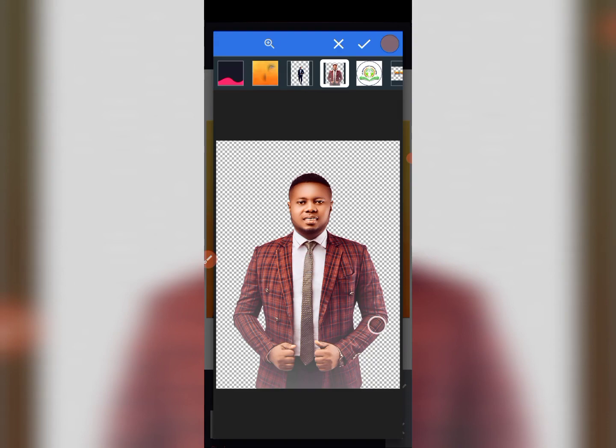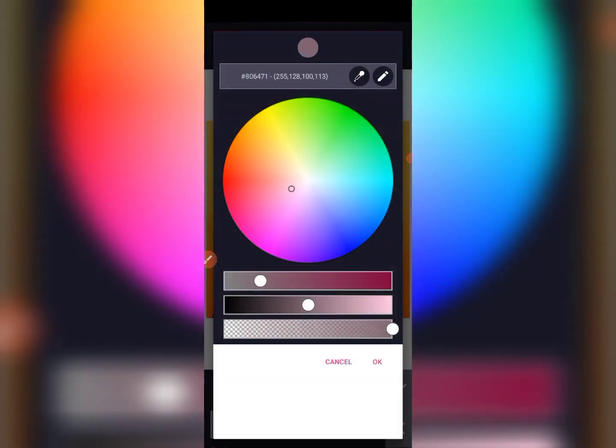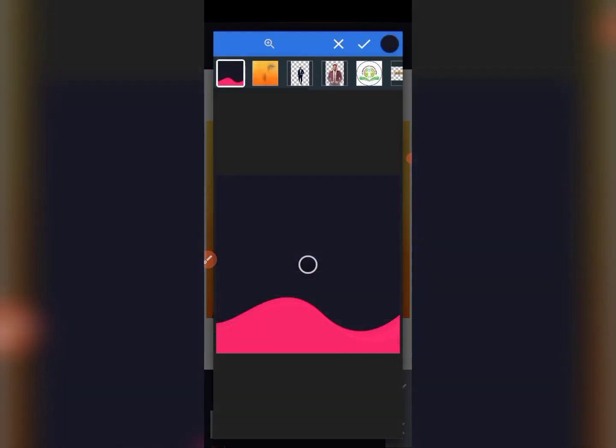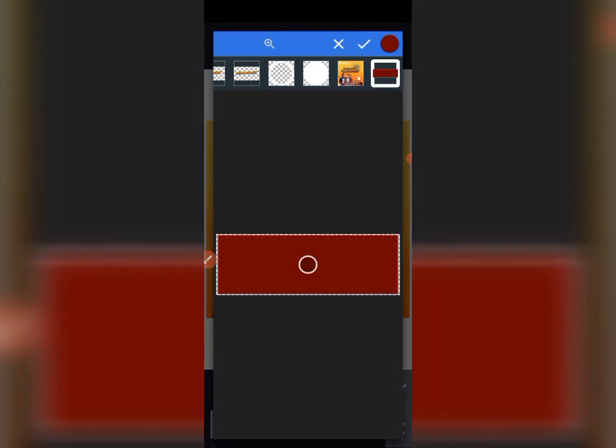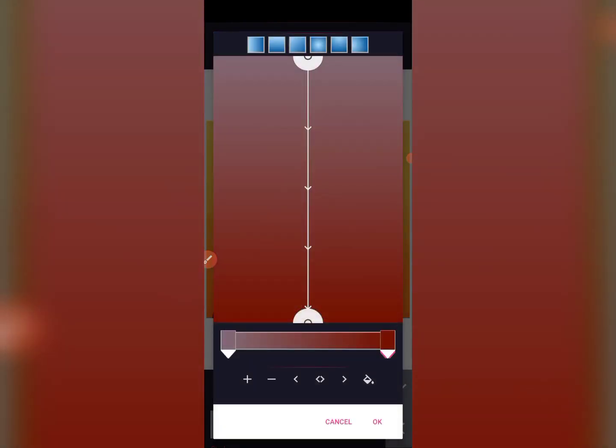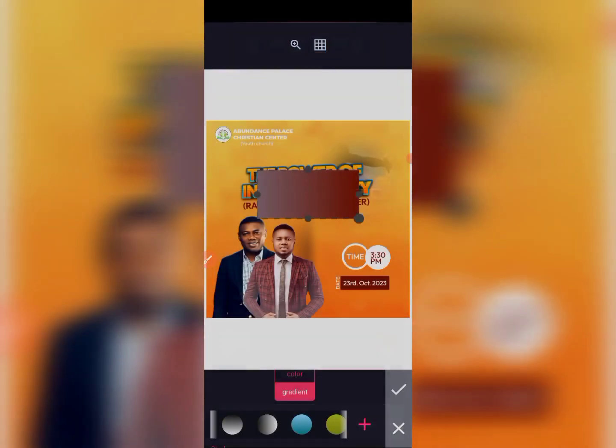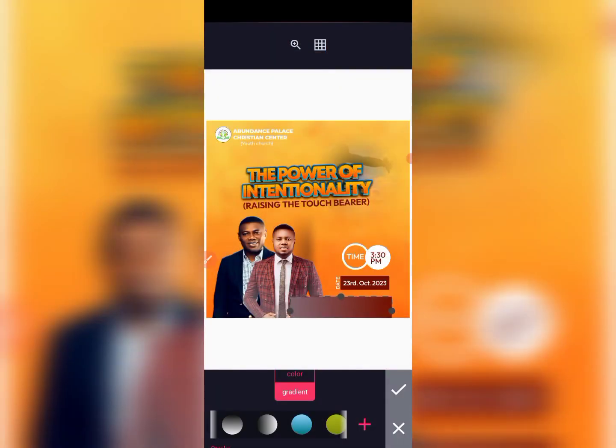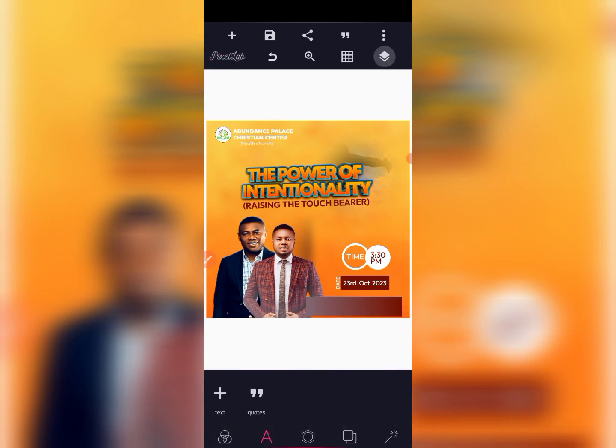So I'm going to be picking another color from here. So this color actually good. Then with this one actually this color good. So let's check it now what we have. Then what I'm going to do is change it to this one actually. So can you see it? Good. So after that, you come here, then you place it here. Good. So you can see everything is pumping.